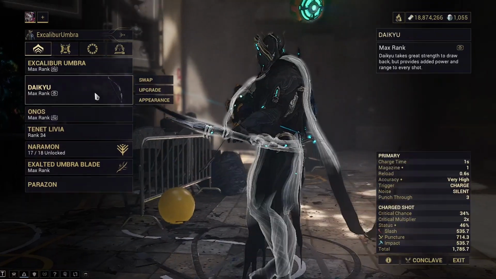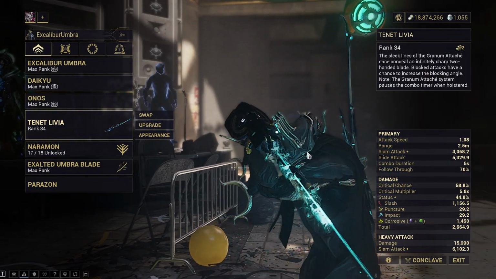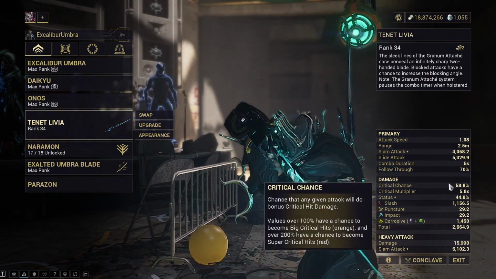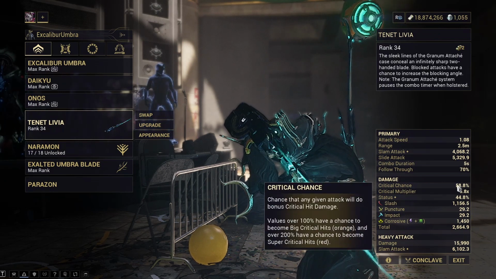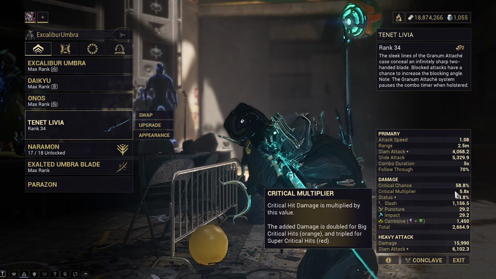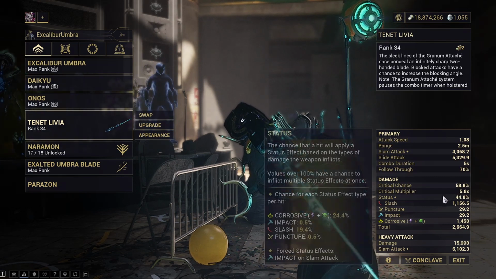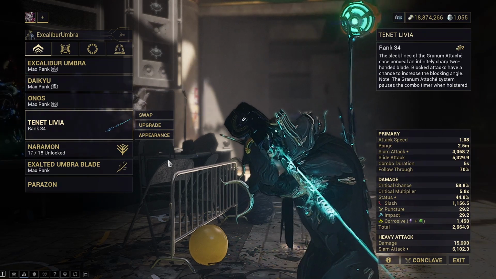So we'll go to our arsenal, and we're gonna be trying out one of our new Tenet weapons, Tenet Livia, and we got it set up. It doesn't have the massive crit chance that we do on the Paracesis with 150, but we still got pretty. It's low, but we're gonna build that up another way, and we got the big crit modifier with some status, big old slashing status, corrosive status with Excalibur.